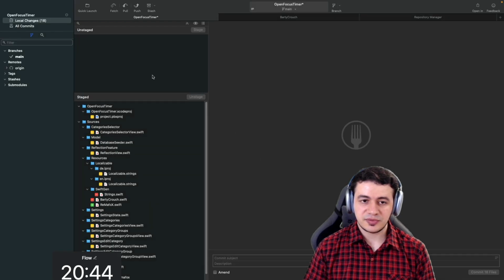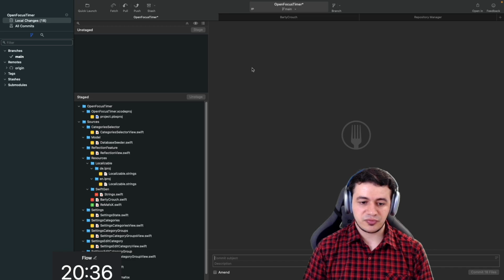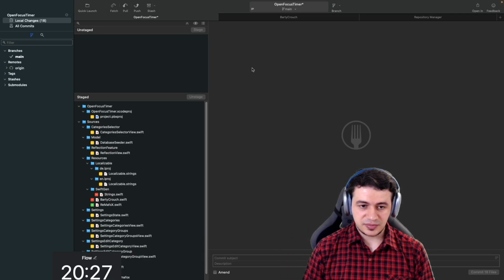I think what we had set up before was kind of working fine. I'm just going to commit that, and I'll have a look at that and fix those bugs there and make sure that it works also with how the OpenFocus Timer is structured, where the project file lies inside a subfolder. All right, so let's commit this.